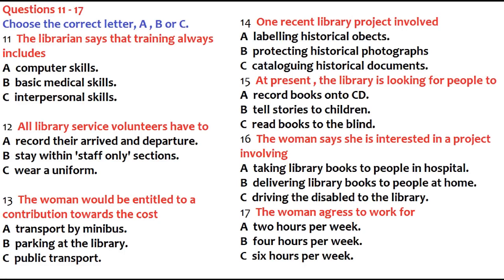How about transport? Do you live locally? Not too far away — I'm at Porpoise Beach. My husband needs the car during the day, but it's only about 20 minutes on the bus. We can reimburse part of your travel expenses in that case. Would that be the same if I came by car? No, because parking is such a problem here. One thing we are looking for is someone who can drive a minibus. No problem. We've just finished a project involving photographs taken of the area 50 or 100 years ago — basically encapsulation, putting them in covers to keep them safe.